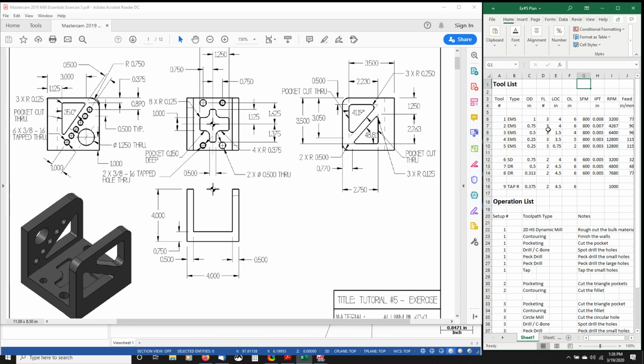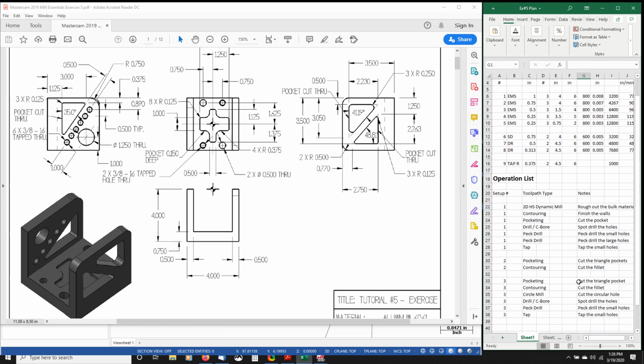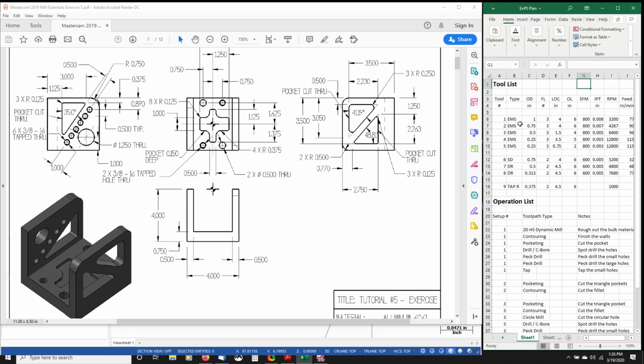So I'm going to publish that as the second video in this exercise number 5 installation. This particular video resulted in us having a comprehensive strategy for machining this part, which includes our operation list, number of setups required, the Mastercam toolpath types we're going to be needing, the tools we're going to be needing. We've thought about reach. We've thought about feeds and speeds. Now we're going to pause this, and you can look for exercise number 5, installation number 2, for how to start doing this in Mastercam.